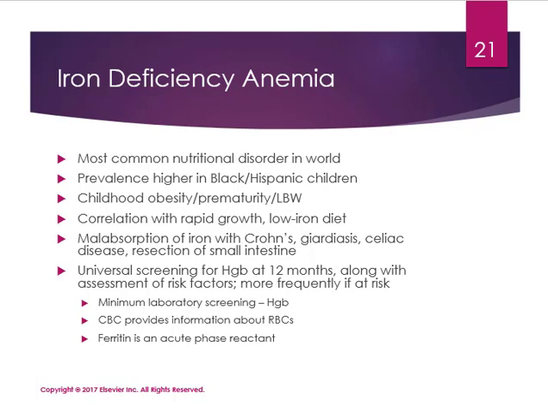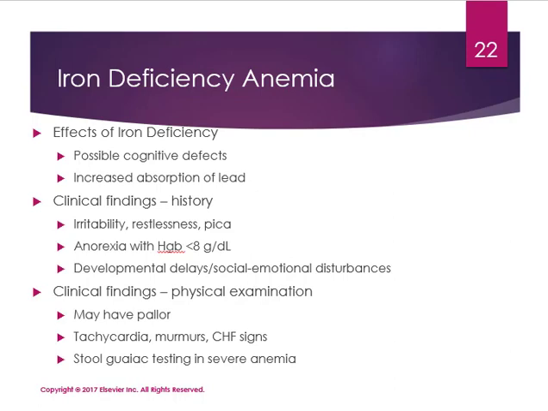So, some of the effects that iron deficiency can have on your patient is possible cognitive defects and also some increased absorption of lead. There is a high comorbidity between iron deficiency anemia and lead poisoning, especially with lead levels greater than 10, because the lead molecules block iron from binding, and this inhibits the transfer of enzymes.